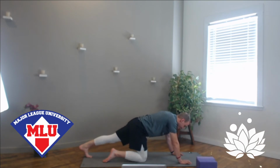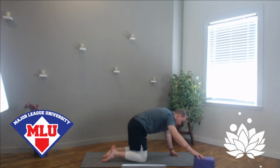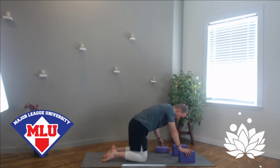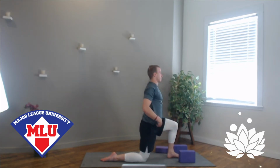All right, as you bring that knee back to the floor, grab two blocks, put them there next to your hands, and then you're going to take the other block and place it closer to your knee. You'll see the reason why Maxwell has that block in front of him in a minute. So bring your left foot to the floor in between the blocks.